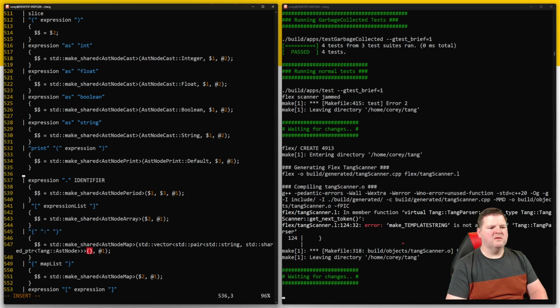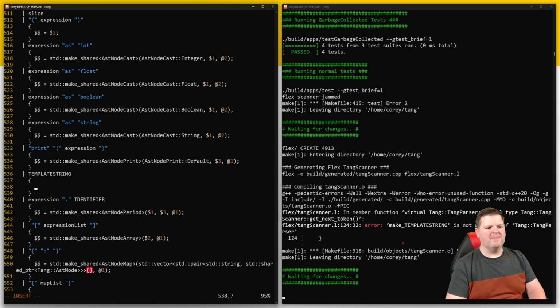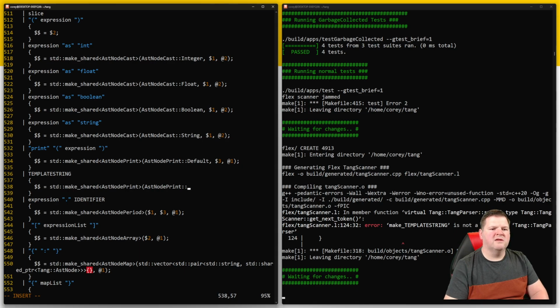Okay, so I'm going to add our template string here, and it's going to be something like make an AST node print default.